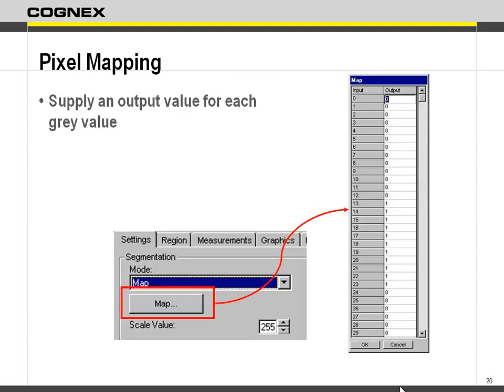So when I go into pixel mapping, I say map, and I go in there and I choose the grayscale values that I want to choose. So yeah, we could have one range, but you can have multiple ranges. You could have maybe some light gray and a little dark gray, but you don't want anything in the middle or on the edges. So you can set that up and say, this is all that I want to find. And then it will grab out just that grayscale part of the image.